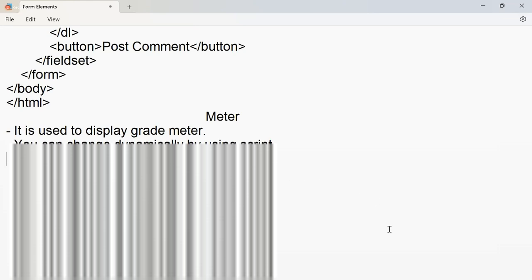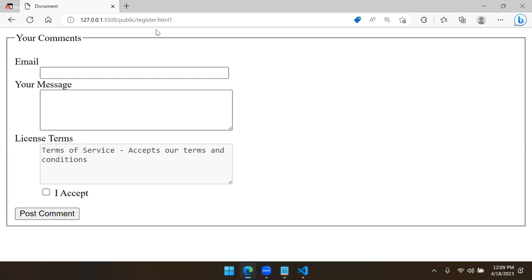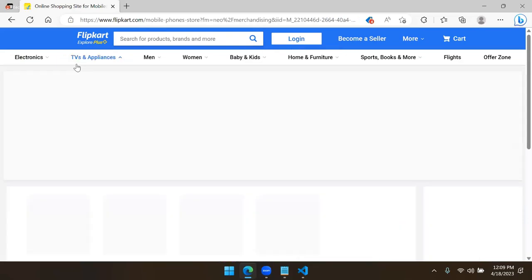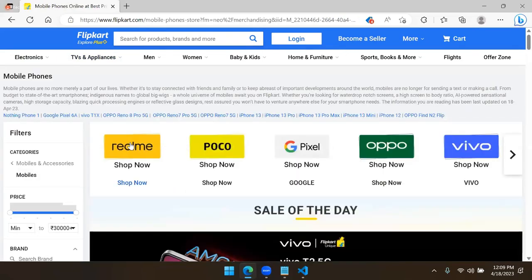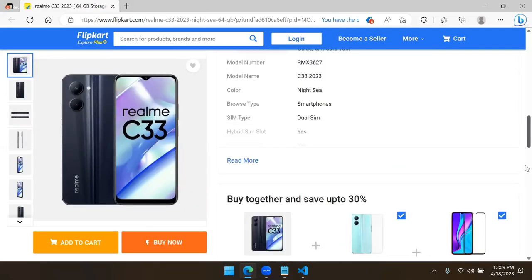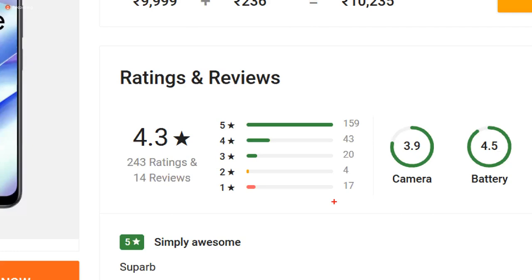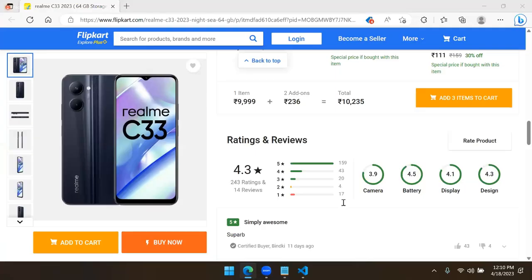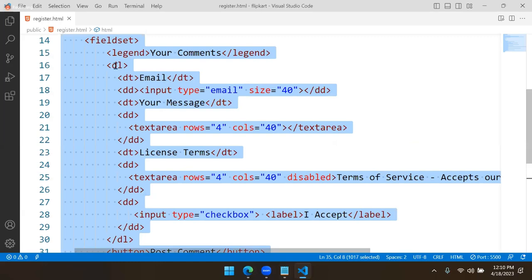For example, you see a website like Flipkart or something. Let's keep any product. I am selecting some product and I click on this product detail. In the product detail, you can see actually these are meters. So these are actually meters, and it is a simple point actually.